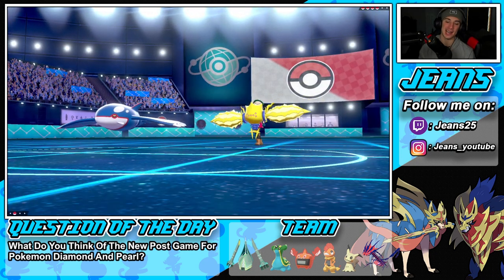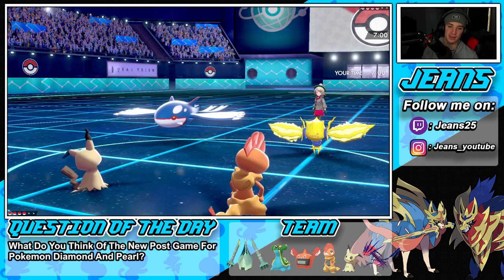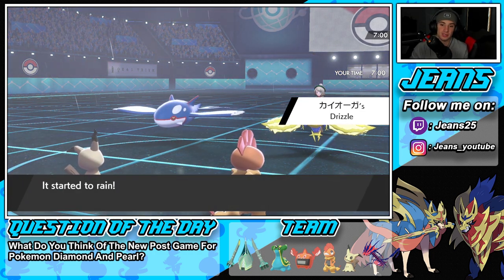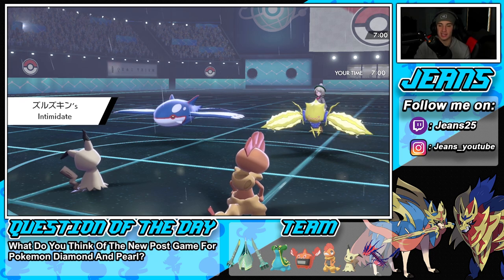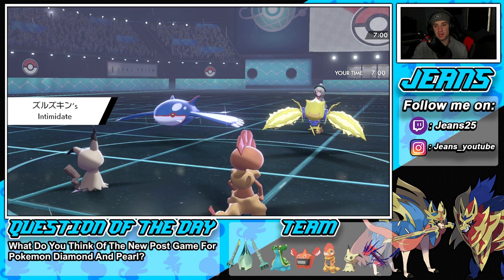But he goes Regieleki and Kyogre. Oh, that's a little tough. What do we think is going to happen? We have a Fake Out ready to roll. Who are we going to Fake Out here? That's the real question. Is he going to double protect? That's so tough. I don't know who he's going to protect here. Who are you going to protect?